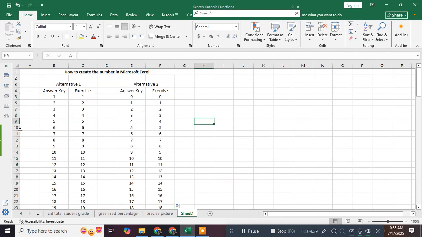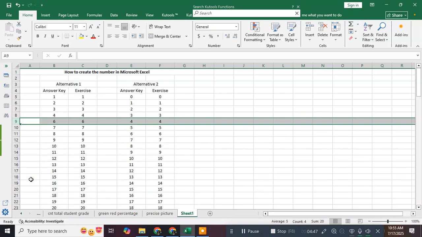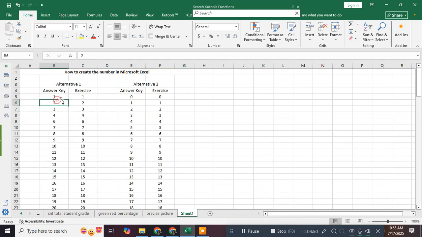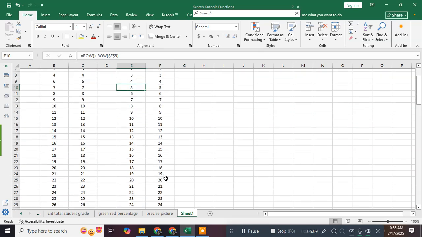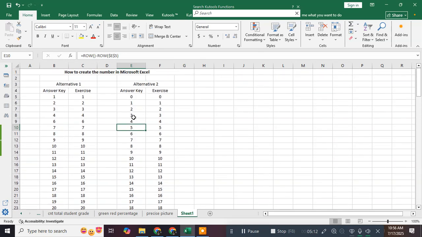And let's do the comparison. Let's say I would like to delete this row of 9, and here's the look. There you go. On the first alternative, the number 5 is gone, and it has already jumped to the number 6. But when we use this formula, as you can see here, the number 5 still exists and the numbering continues. So it is your preference whether you would like to use the formula or the Fill Series feature.